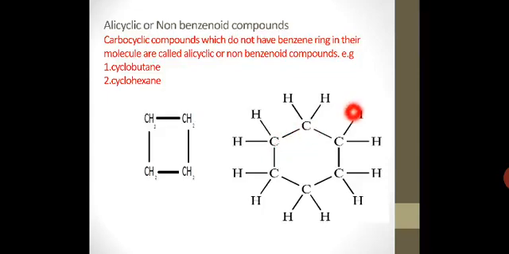So in this structure you can see that this is not a straight chain. The terminal carbon atoms, this one and this one, are directly linked with each other, and when they get attached with each other, they form a bond, then it is converted into a ring type of structure. You can see that in this structure only carbon and hydrogen are present, not any other atom. So such type of molecules are called homocyclic. That cycle or ring is composed of the same kind of atom, that is carbon atom.